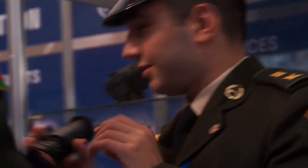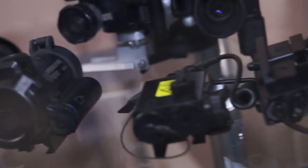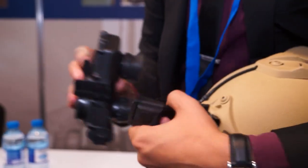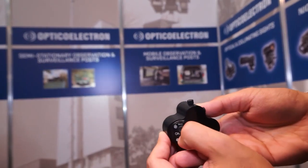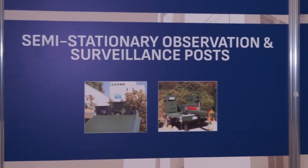First, Baku is a new market. Azerbaijan as well is a new market, and we want to make connections with the local partners. Azerbaijan typically uses Russian-made systems, and that's what we make and upgrade. Another very important target for us is to find a partner in border security. We have done a lot of projects in Bulgaria, the region and Europe.